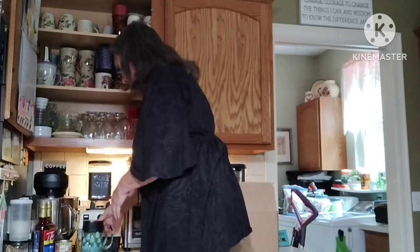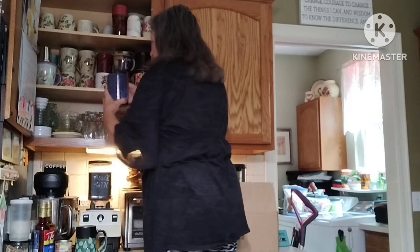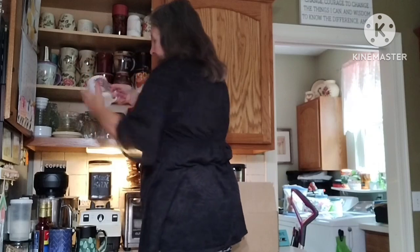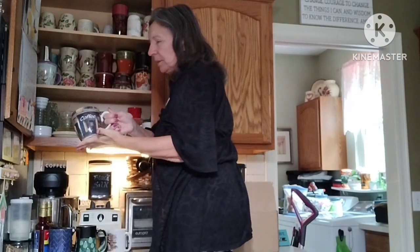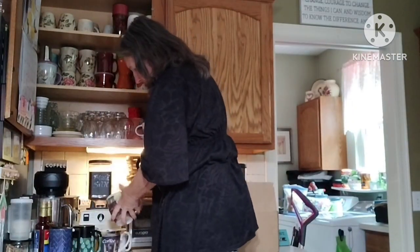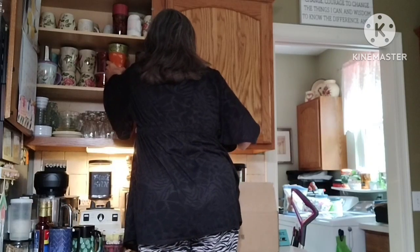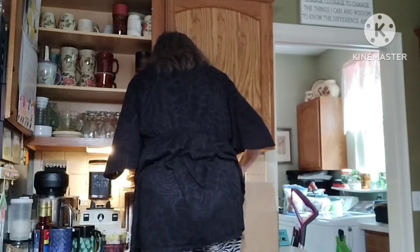I like this cup. I'm keeping that. I have 2 of these, so I'll keep 2. This mug I bought not too long ago because it has a lid and I can take it outside without getting fruit flies in there. No mug. These were always my favorite coffee mugs. I'm going to keep both of those. I have 2, but they're in different colors. One is yellow and one is more blue. So I'm keeping those. I have 4 of these. I don't need 4. I'm going to only keep 2.